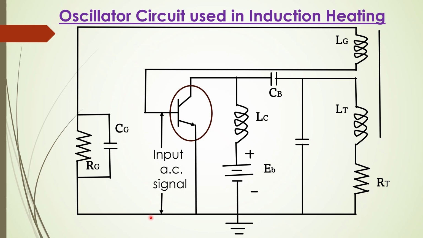And a continuation of this is the electronic generator. Basically this is just the oscillator circuit which will be incorporated inside the induction heating circuit, where we have the three-phase supply or single-phase supply, after which we'll have the rectifier, then the filter, and then this oscillator circuit, and then the load where we try to heat the material. To heat that material, the heating is done through this oscillator circuit.